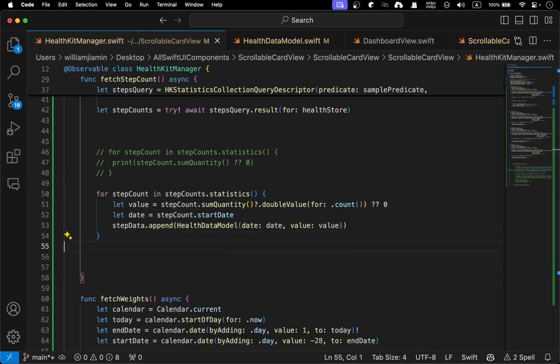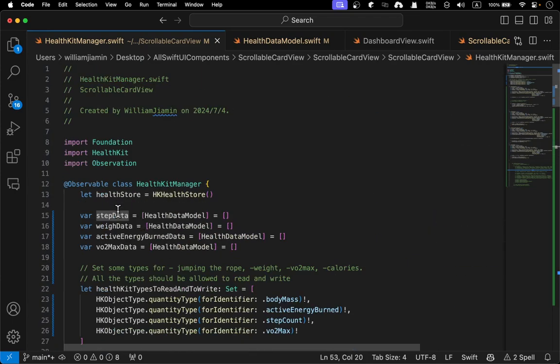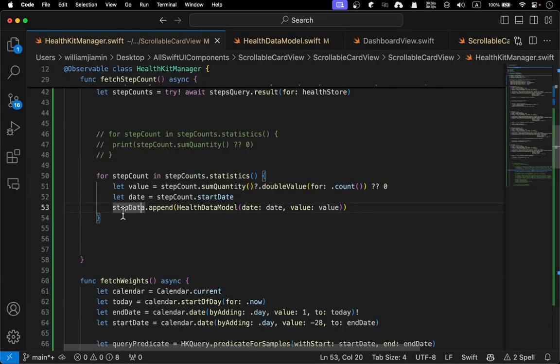Okay, it's weird. It should have worked. We got this step count in this. So we got this step data append. Yes, we got a step data. Why can't we append it? It seems pretty logical to me.